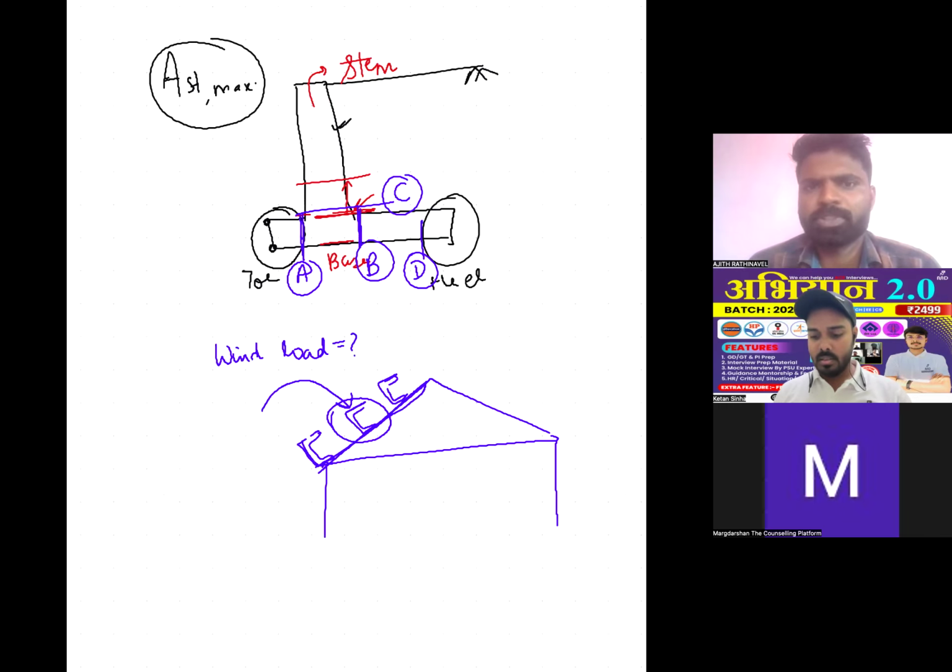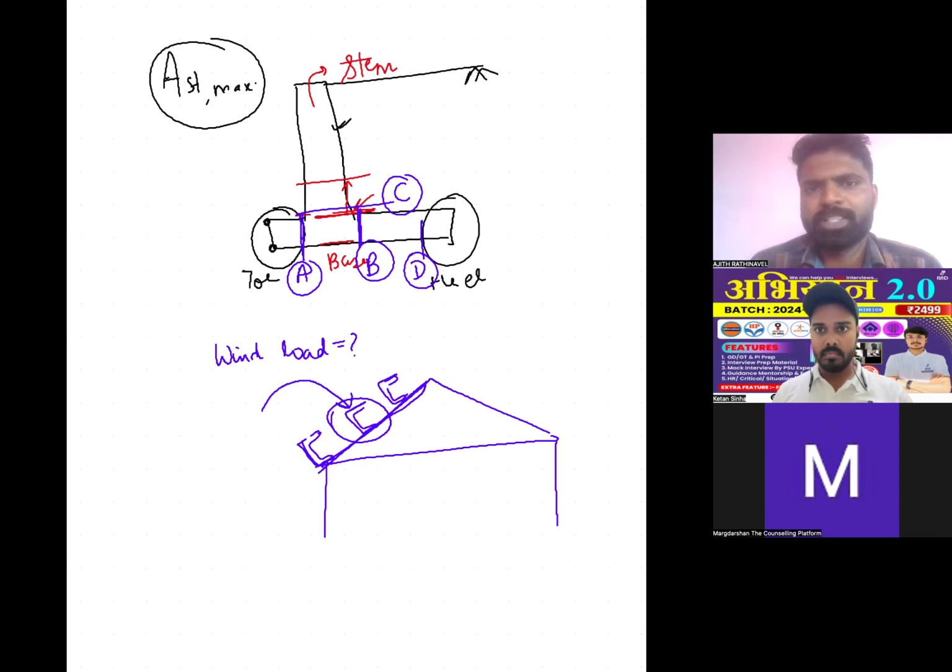Sir, the code has specified six zones all over India, sir. We first of all find which zone our area comes under, and they give some basic wind speed values. The basic wind speed values are different for different zones, sir. In Chennai, it is 50 meters per second, sir. Using that, we have to apply some corrections to this basic wind speed, sir. They usually give it for a height up to 10 meters only, sir. If the height increases, we have different corrections that we apply.